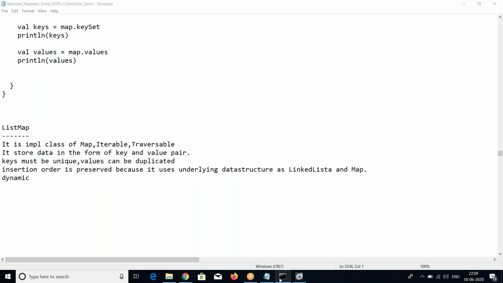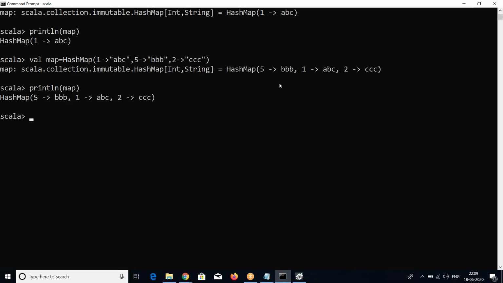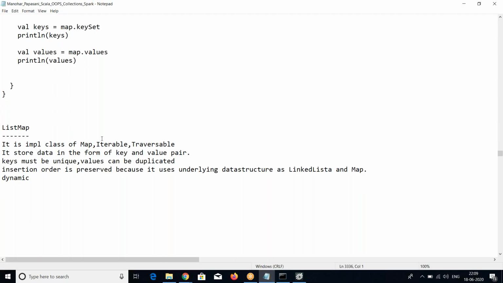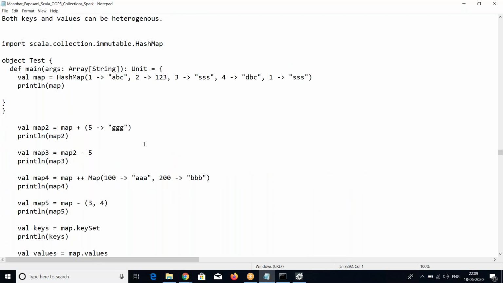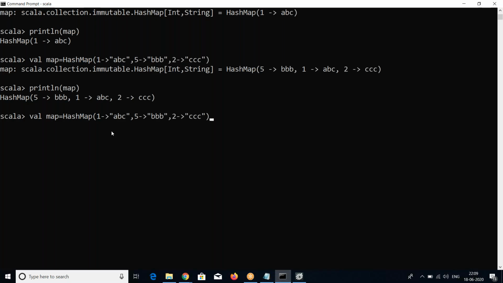We can quickly check these features here. Let me just show you. One thing you have to do is import that package. If you are testing here or in Eclipse anywhere, that package and that class need to be imported. That is important. So I should use this import instead of HashMap. I have to use ListMap. And this is called fully qualified, whatever I am trying here.